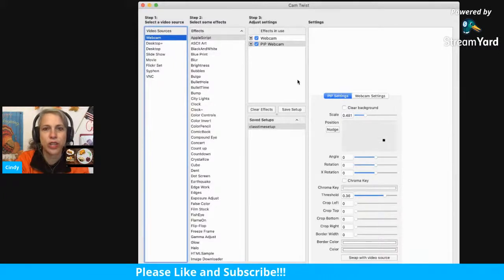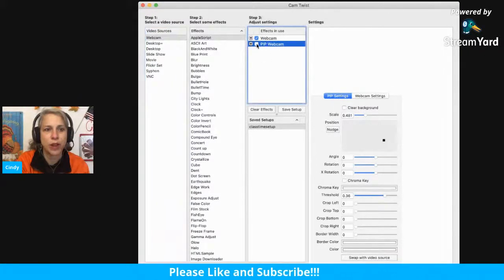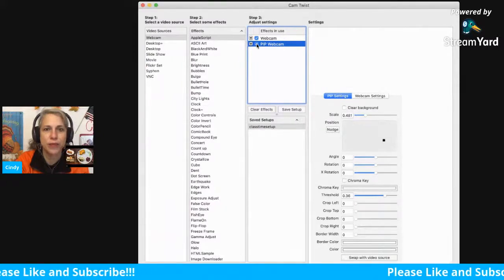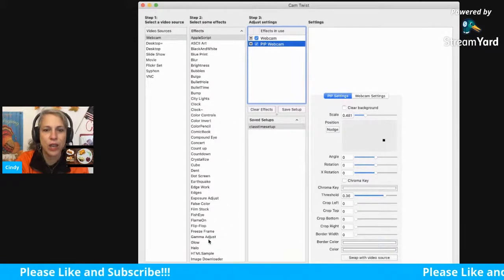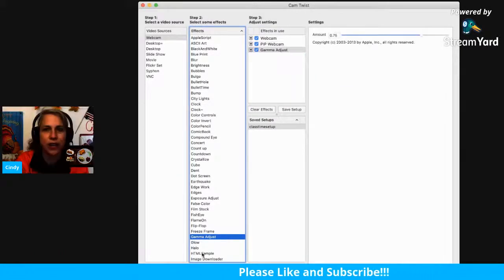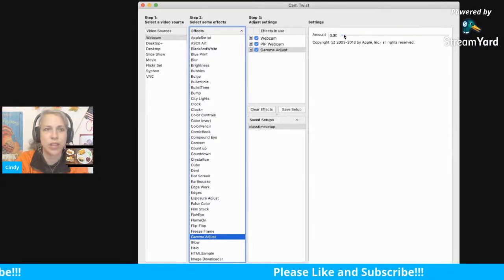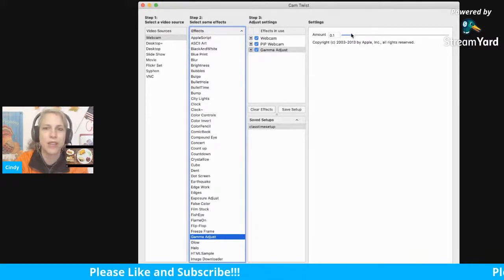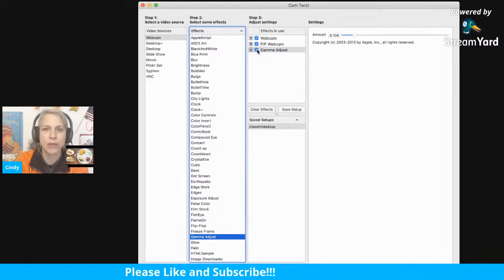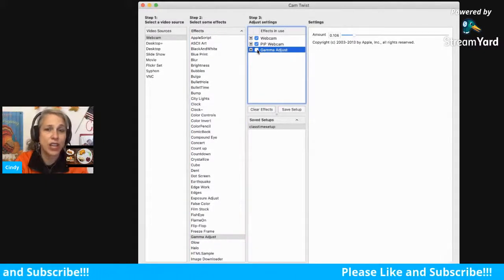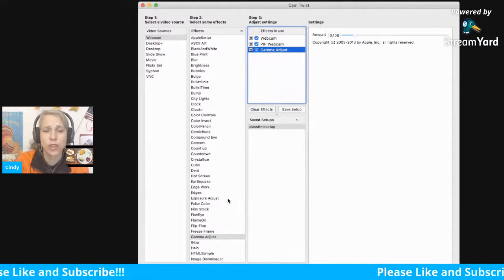And then you can also click it off if you press the check mark right up here under effects in use. You can press the check mark and it's gone. Press the check mark and it's there. Okay, I also like to use the gamma adjust, which is in the effects category. Press gamma adjust, and this is where I can get my lighting to be better. So I can just press this lighting until it's really bright or dark. So we're in the room that I'm in. If the light starts coming in, I can adjust this to be a little darker. And that works well too. So that can be check marked, or if I take it off, this is natural lighting and this is with it.